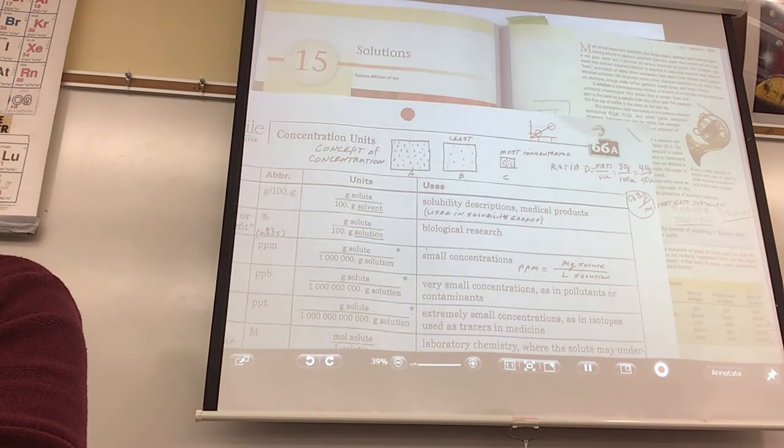Maybe you don't know this, the density of gold is close to 20 grams per cubic centimeter. Get that? What's the density of half of that piece of gold? What is it? Isn't it still 20? What if I have a little speck of gold? What's the density of a little speck of gold? 20. What if I have a planet that's solid gold? What's the density of that planet?